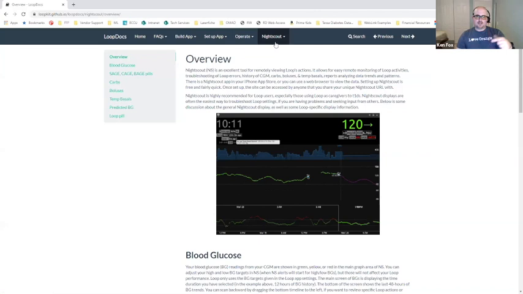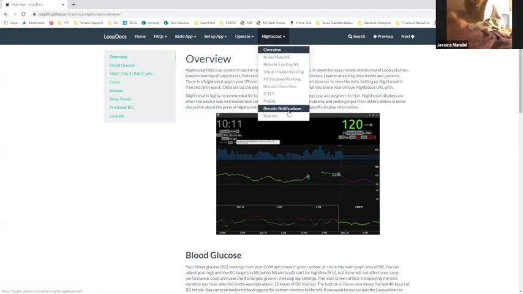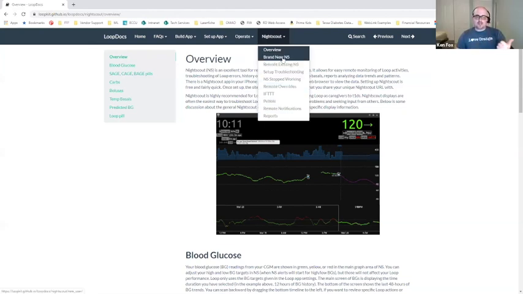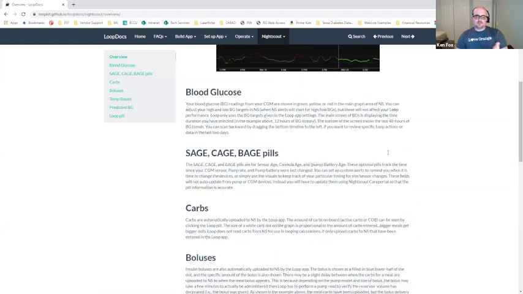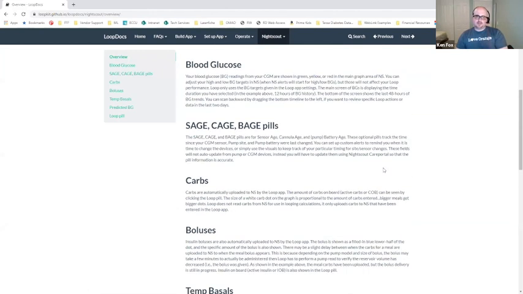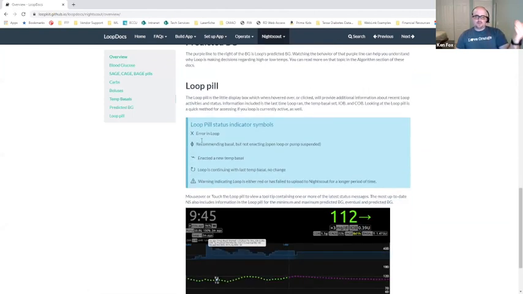Here under the Nightscout section of Loop Docs, you'll see all kinds of things about Nightscout. Brand new Nightscout would be if you've never built one. This has good instructions. And a review of most of the stuff we're going to cover is in here, what these pills mean and all kinds of stuff. Katie's done a great job capturing all of that. And also what all the symbols mean inside the loop pill, stuff that's very specific to Loop. So it's all here. If I skip over it, it's because it's well documented. If you have questions about it, I'll bring it up.